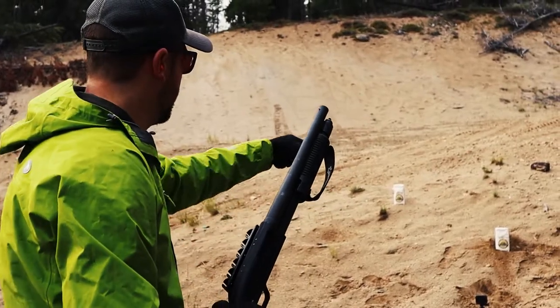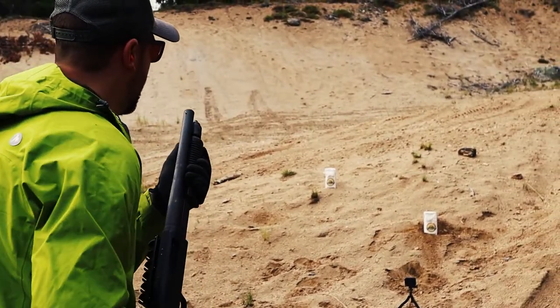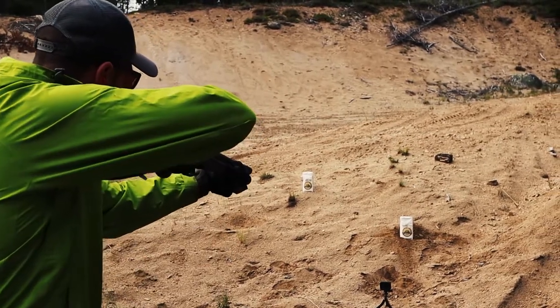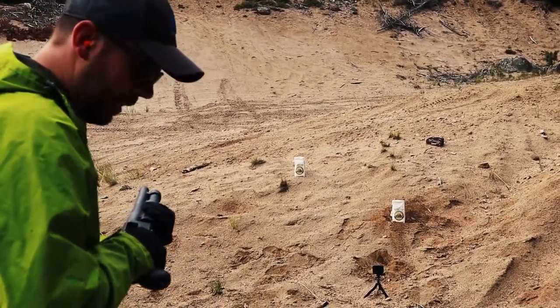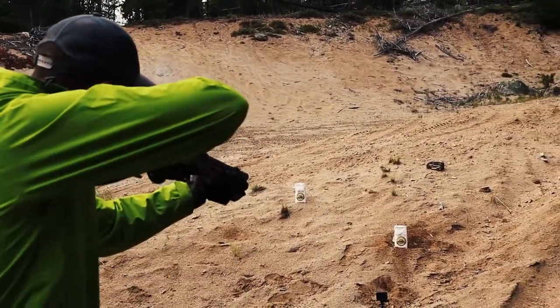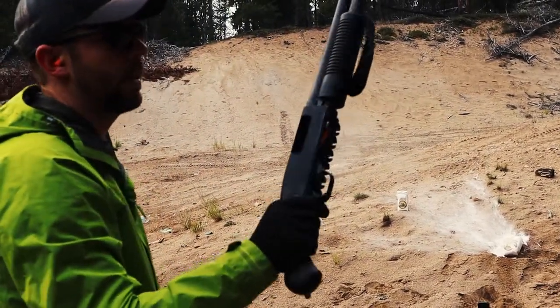So let's go for that close-up one here. It's an elk in the middle of town and I don't want it to attack anybody, so I'm gonna get these rubber balls and chase it away. You ready? Woo! Those are weak. All right. Sounds like a popper. All right, let's try it again. Let's see if we can break that thing. Woo, there we go. So yeah, not real powerful, just powerful enough to chase something away.